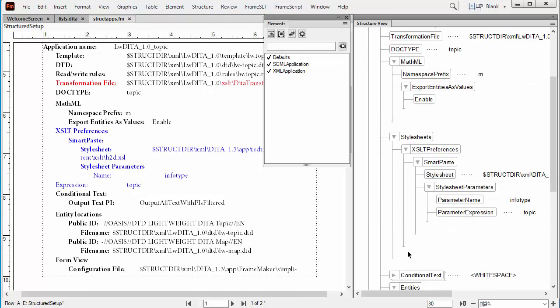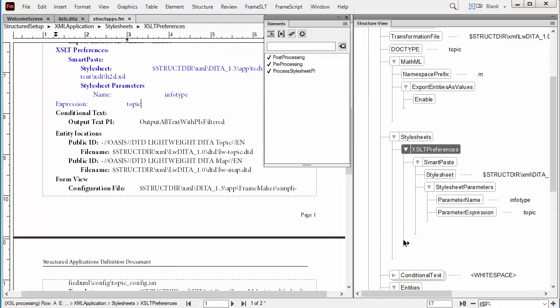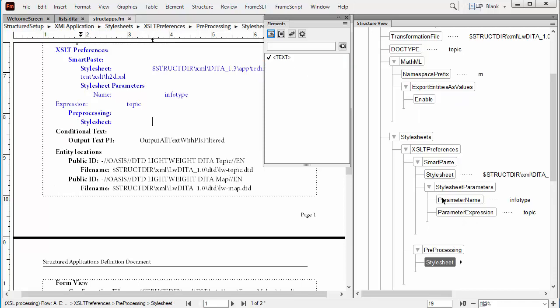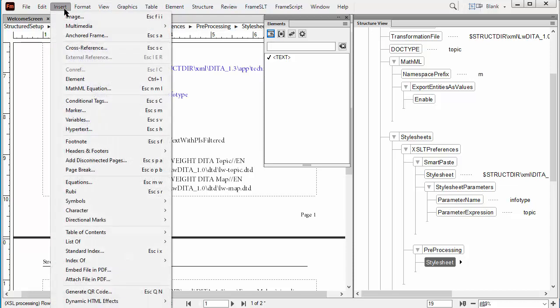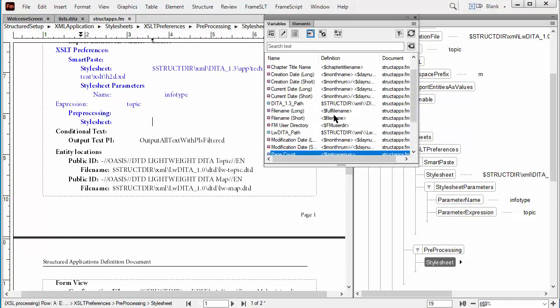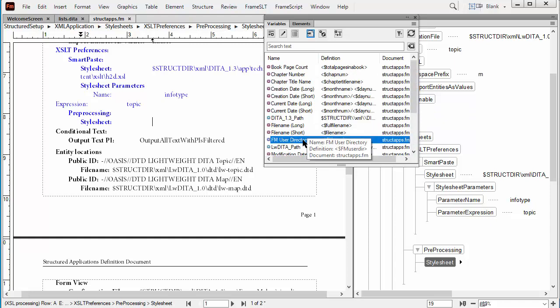Now what we do is if we go down to the style sheets, we can add a pre-processing style sheet. And we tell it what style sheet we want, and this is going to be the path to that style sheet that we created. Now there's a nice variable we can put in here. We can say insert variables, and this will be the FM user directory.